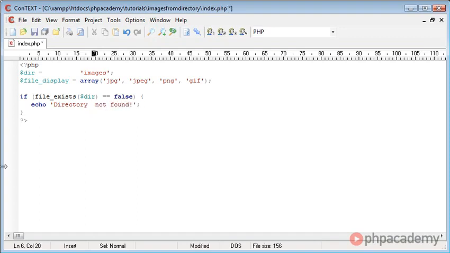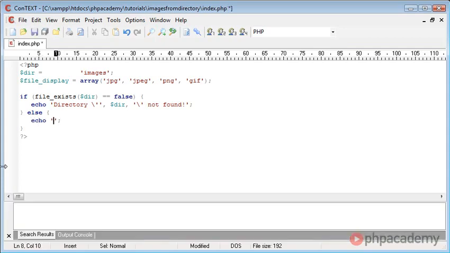In here I want to put the directory name in single quotation marks, so I need to escape this data. Now inside here I can specify the name of the directory, so I'm just going to break up this string, and comma separating that I'm just going to write dir. So we've got this string here, directory, and then a little quotation mark which has been escaped, then a comma, then dir, the directory name that we're trying to access, then another comma, and then I finish the rest of the string. Otherwise we want to carry on with the process of looping through this directory because the directory has been found. So for now I'm just going to echo out, found, and let's just get rid of that down there.